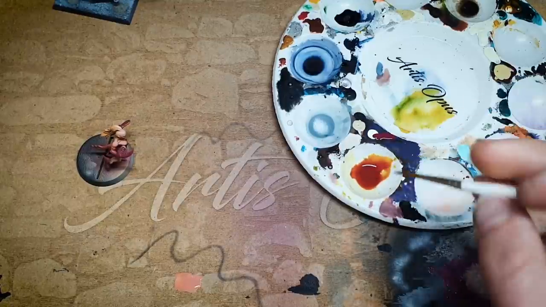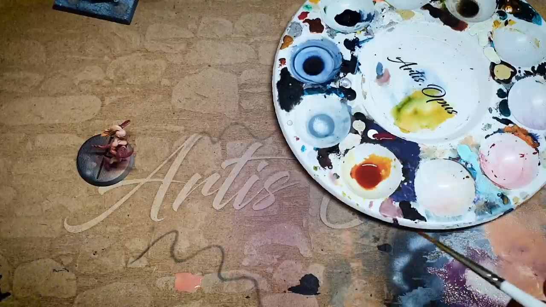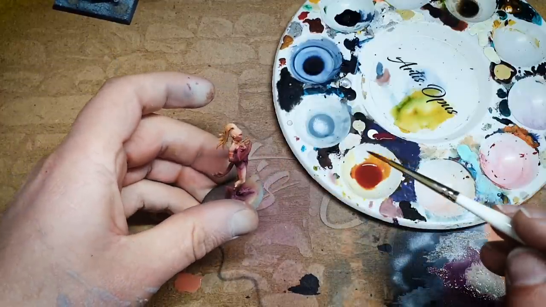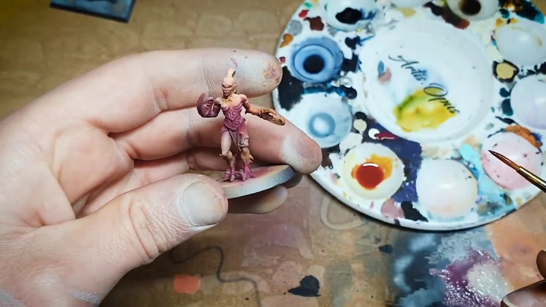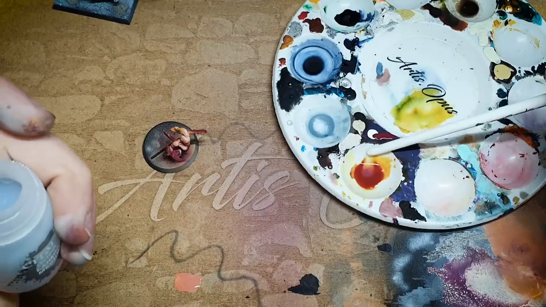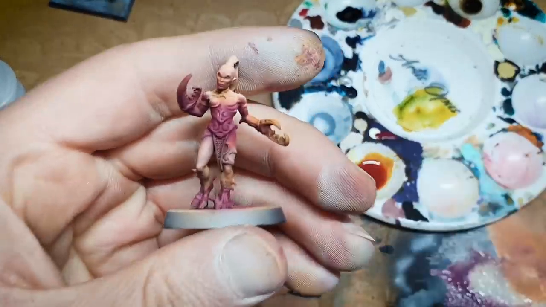Still not entirely sure where I want the interplay to land, whether orange is the main color or the purples are just for recesses or stuff like that. But we've got some colors down now, which hasn't been unsuccessful. They're not perfect by any means, but we do have an idea how they're gonna look on the model. Bit of medium in there to soften it, a bit of water too. So let's see how this looks.